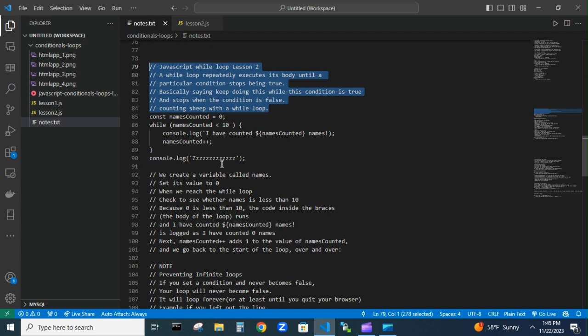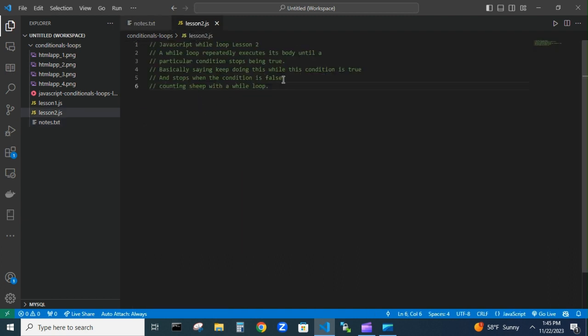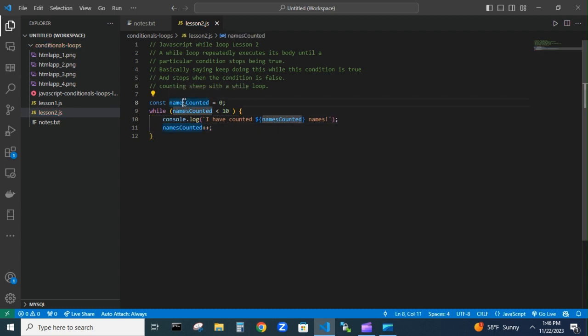So here I will get my code and put it down here. So we have the count. We have namesCounted equal to 0.